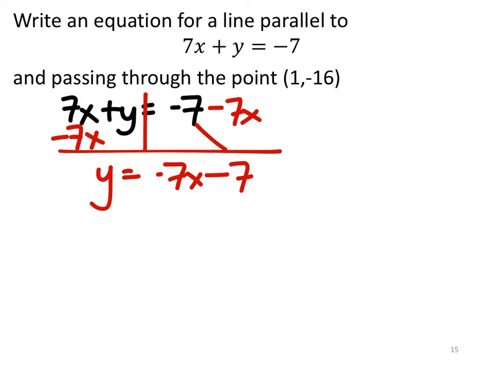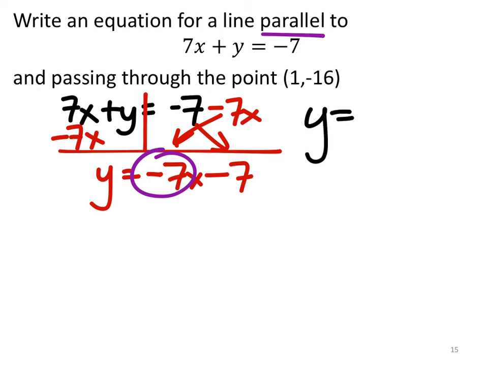So I just flopped or switched these. Well, why did I do that? Because I need the slope. And we're looking for a line that's parallel to it. So I know that just setting this up, my slope of the new line that's parallel to it is going to have the same slope, -7. However, they gave us a point, so I have the slope, and I have a point, which means I should be using point-slope form.